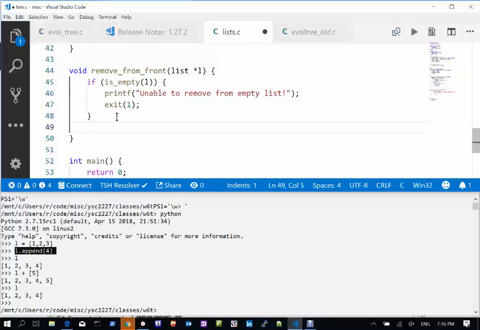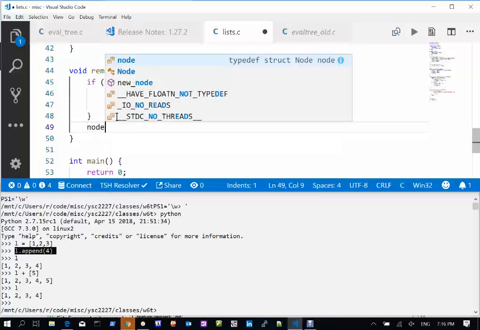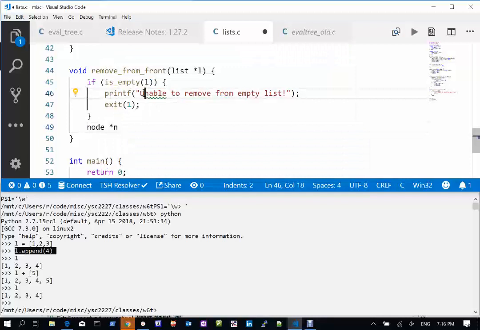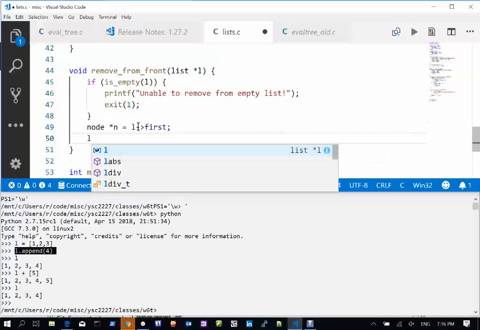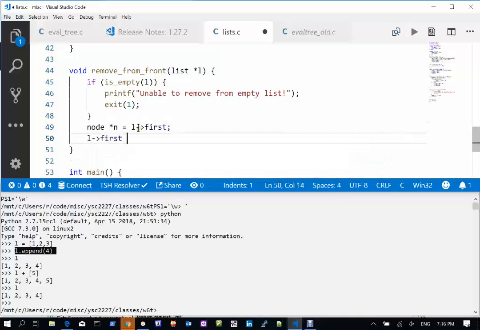All right, so our result equals L first. A very important thing that people tend to overlook at this point, and I'm going to put it above because that's where it should be.